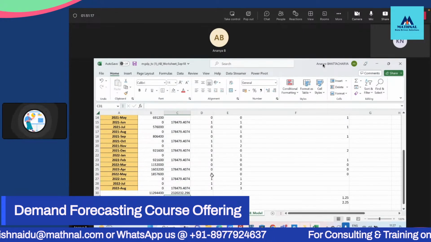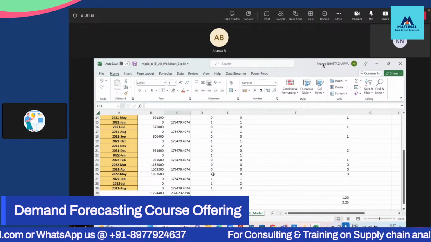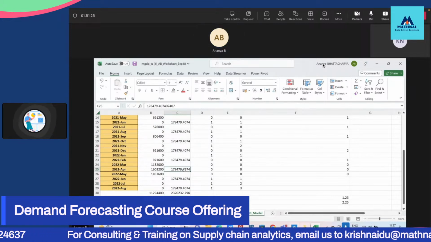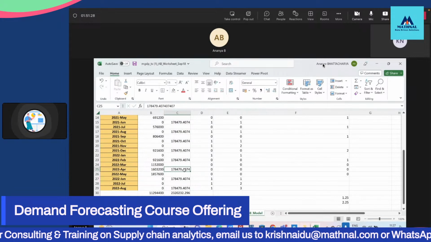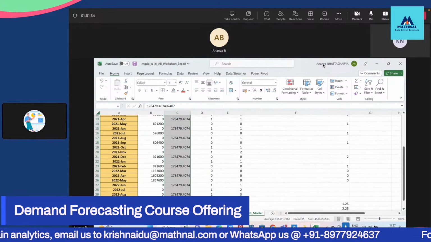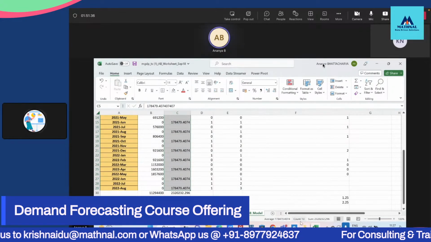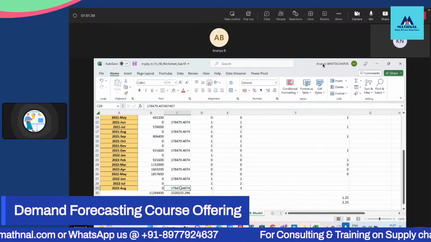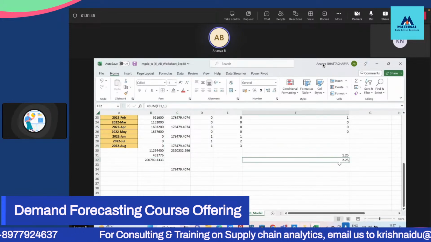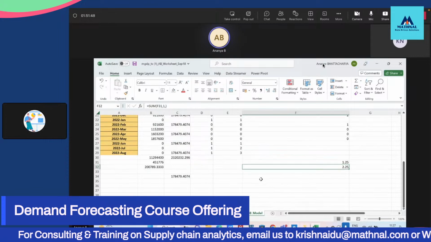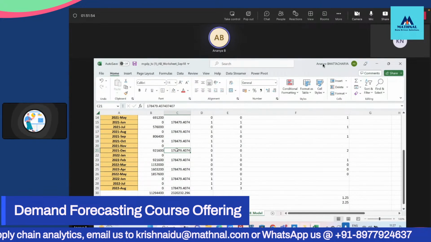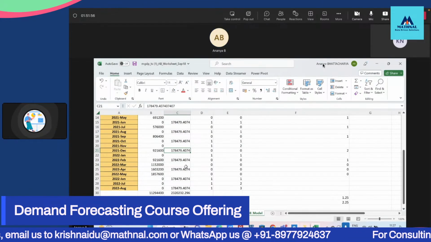So multiply into 2 plus 178,479. In column C, this is a total of 12 periods, or 13 periods, I think. Can you check how many periods we have here? We have 13 periods. So we have to add 12 into this. But did we not divide it by 2.25? This number should account for the demand. Is it the sum of 2 periods? No, this is not the sum of 2 periods. It is per period.